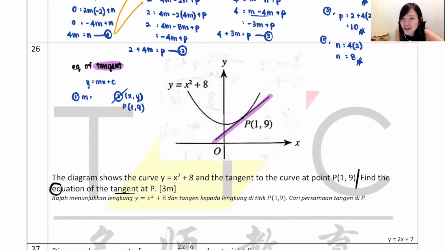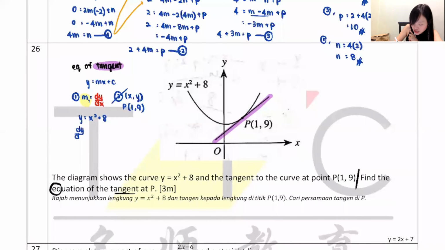How do we find the gradient then? Gradient is so easy. Remember, now you're finding the equation of the tangent. That means I need the gradient of the tangent. And just today itself, we said so many times, very good Jason, gradient for tangent, isn't it? That means it will represent dy/dx. Gradient of tangent means dy/dx. So if you want to find the gradient of the tangent, you just need to find dy/dx. How do we find dy/dx? Differentiate our curve equation. Can you see how easy it is?